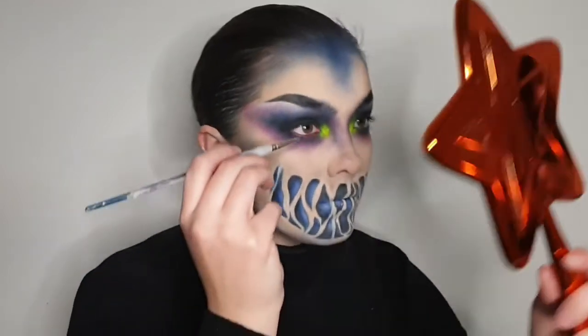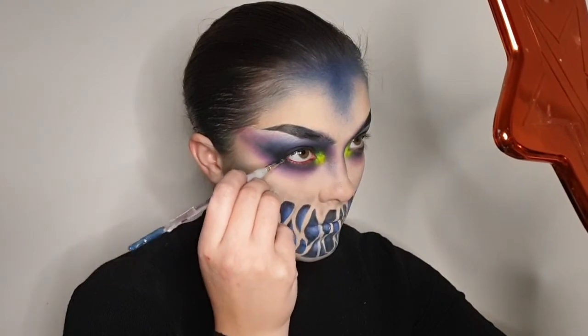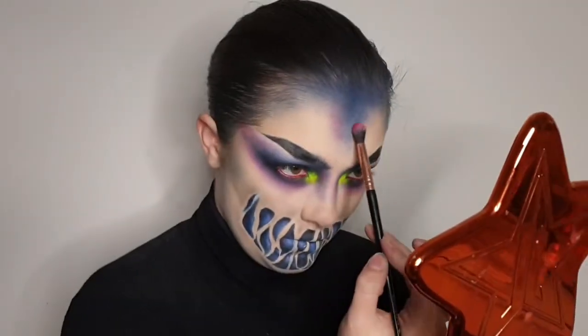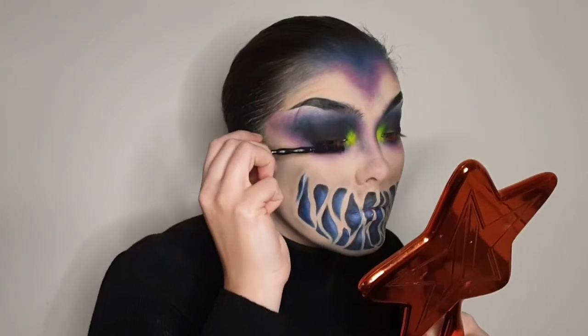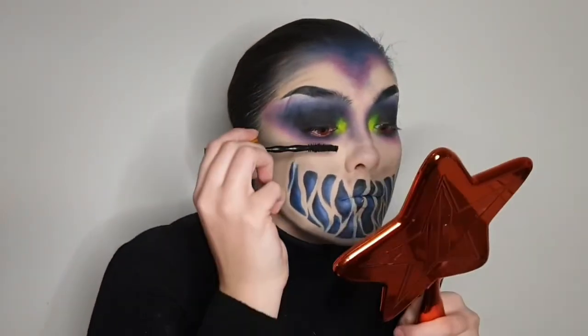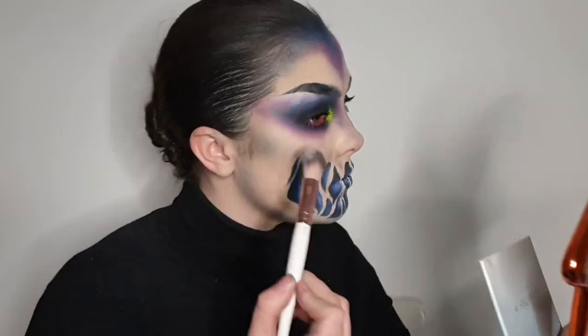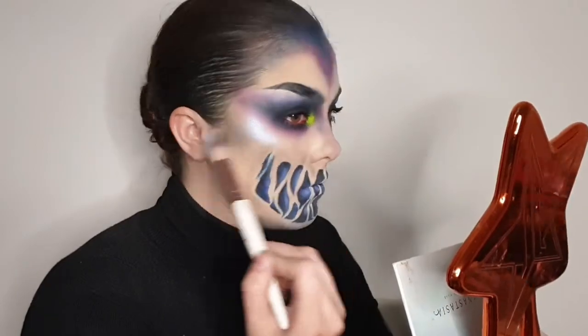For finishing touches, put a wee red liner in your waterline for the eyes. And then I also applied that red eyeshadow on that widow's peak that I've created as well, just to tie everything in together. And then I applied plenty and plenty of mascara. I didn't use falsies with this eye look. I just didn't think it needed it for this look and for this character. And then I applied a kind of bluish highlight.